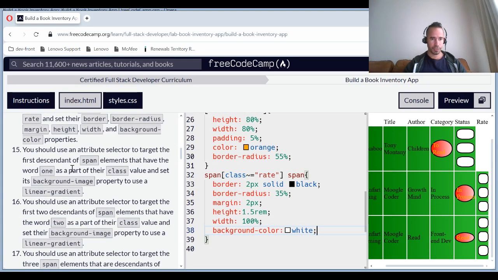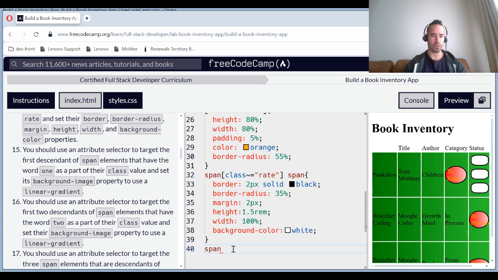Got you. You should use an attribute to target the first descendant of span elements that have the word one. Okay. This is easy. They have the word one. So first of type, I guess. Span. First of type.